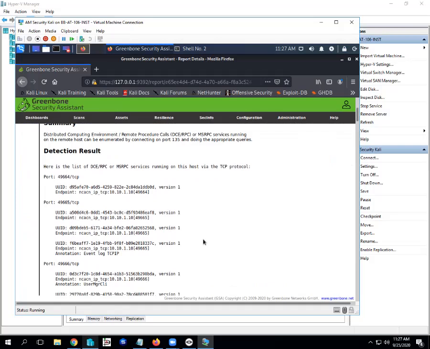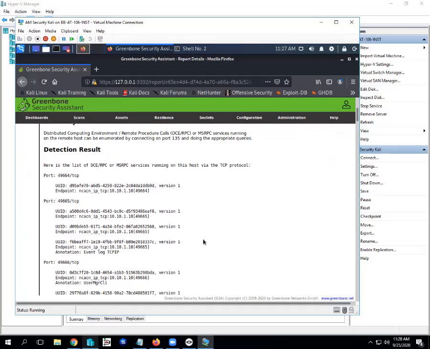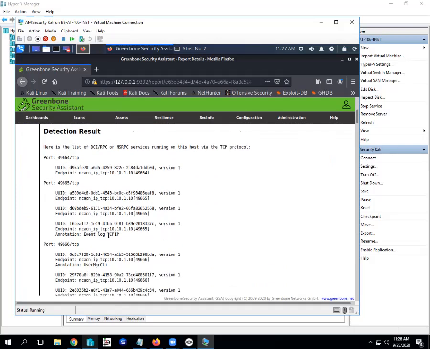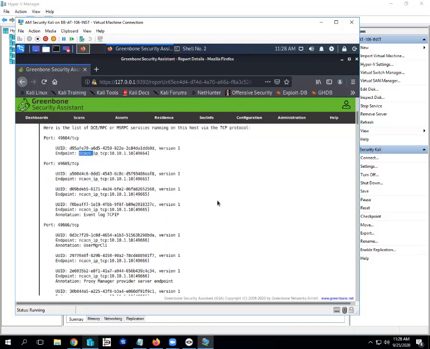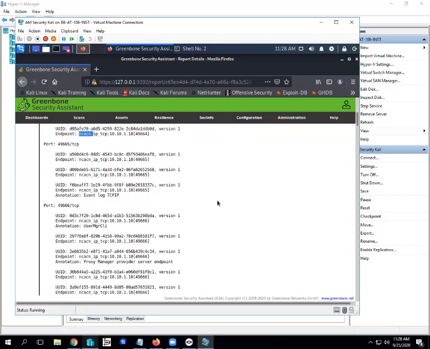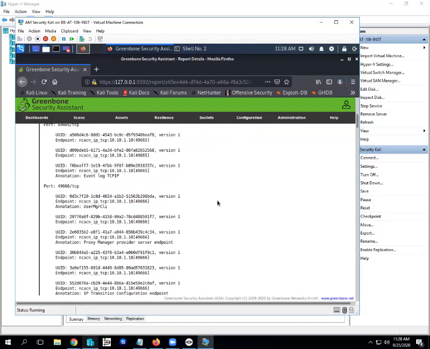And then the last one. What did we find out here? Microsoft RPC services. So we're able to figure out what RPC service is. We figure out event log is running. I'd have to research that. User manager.